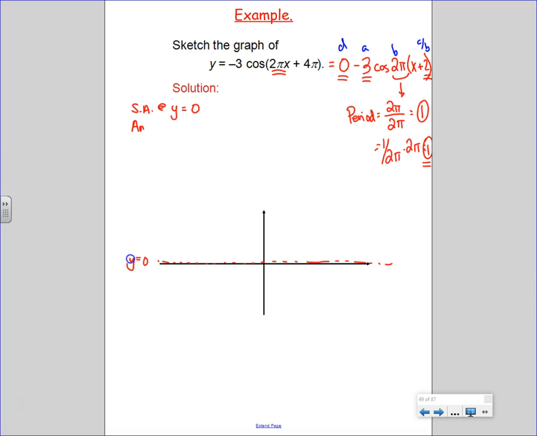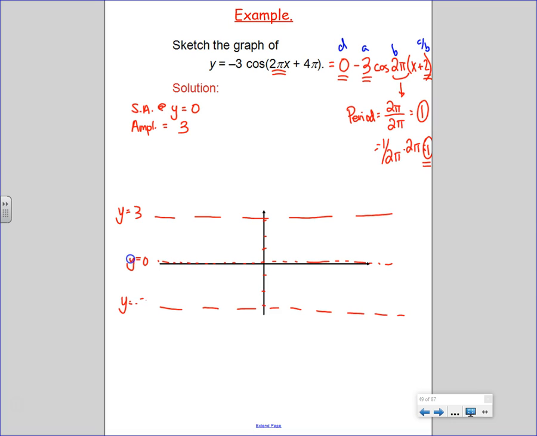Amplitude is going to equal 3, not negative 3. We'll deal with the negative in just a second. Ooh, that's a reflection. It's okay. So that means that we're going to go up 1, 2, 3, and we're going to go down 1, 2, 3. And guess what? Going up and down, the highest that the wave can go and the lowest the wave can go, that gets us our upper bound and our lower bound.